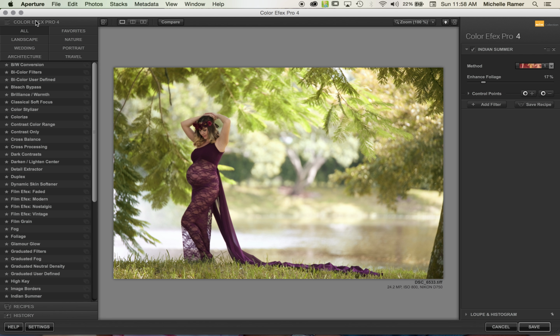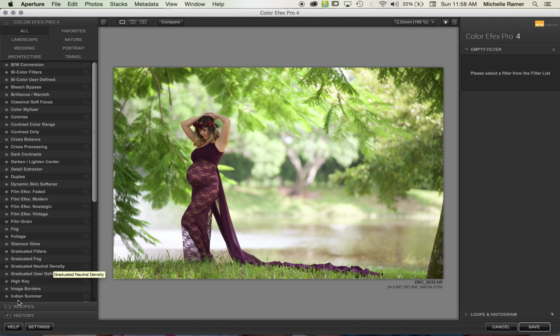Okay, so here we are in NIK Software, and you see the image already looks different, and that's because Indian Summer was the last action that I used within Color Effects, so it will automatically apply that action to any new image I bring in. Of course, you don't have to keep that if you weren't looking to make your image fall. You can just X out of the Indian Summer, and there's our image. Plain and simple, straight out of the camera, exactly like we brought it in.